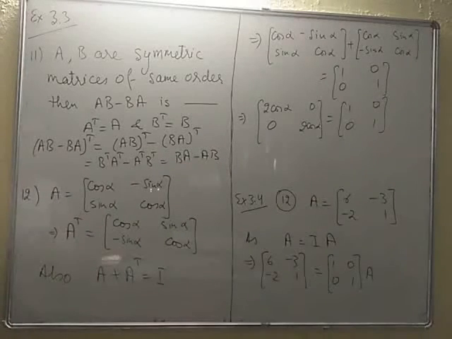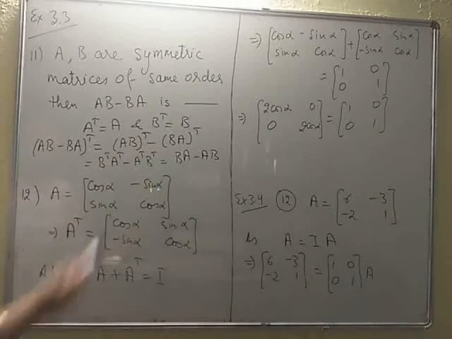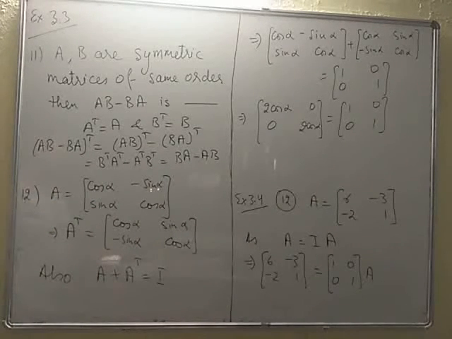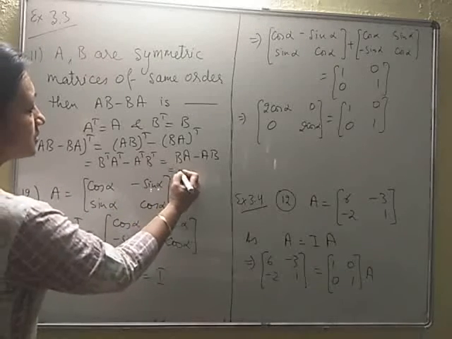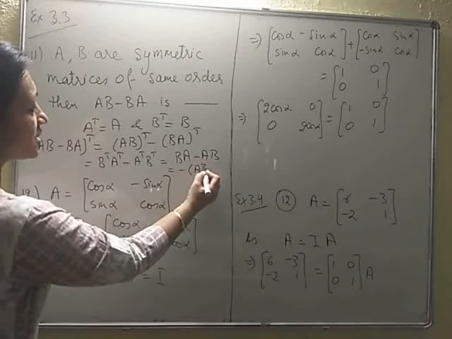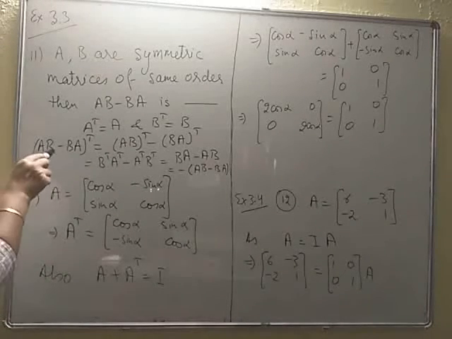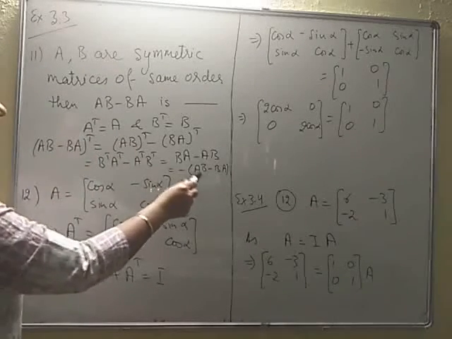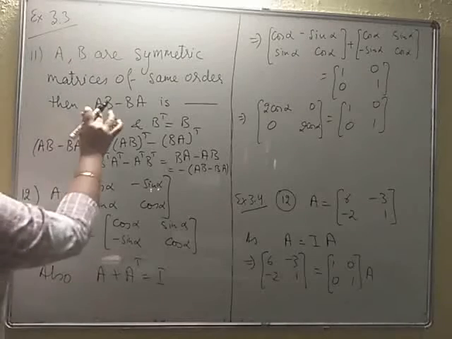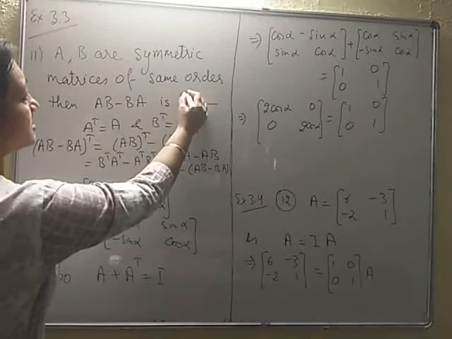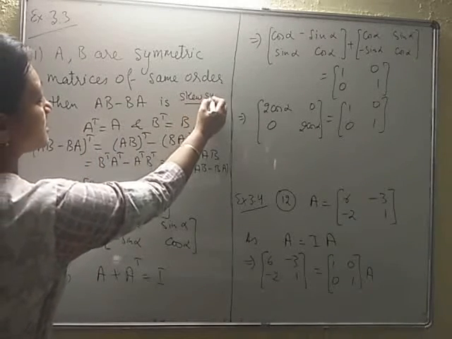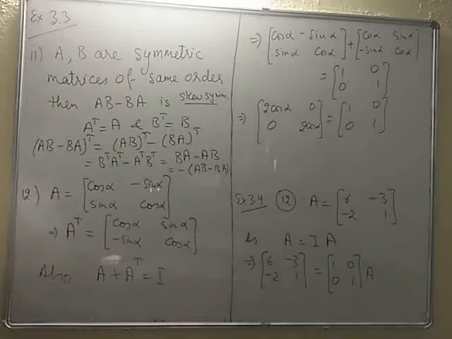So, you need to only check, are these two identical? You will find they are not same. But if I take minus common, we get AB minus BA. So, we find the transpose of given matrix is negative of itself. That means we can say AB minus BA is skew symmetric. You check which option is this. It is option A. So option A is the correct answer for this one.